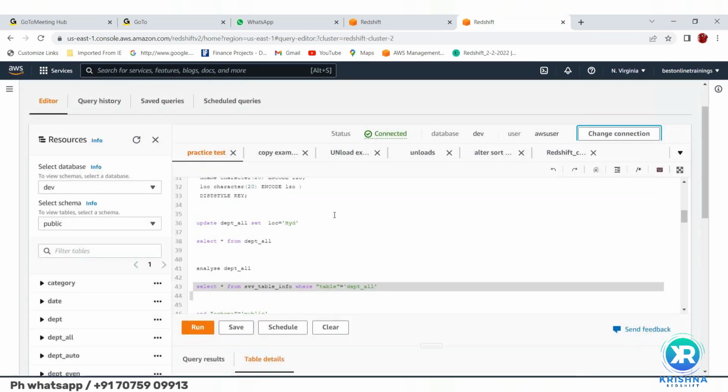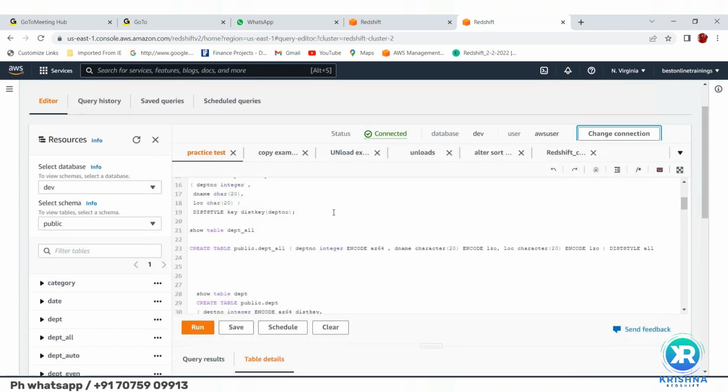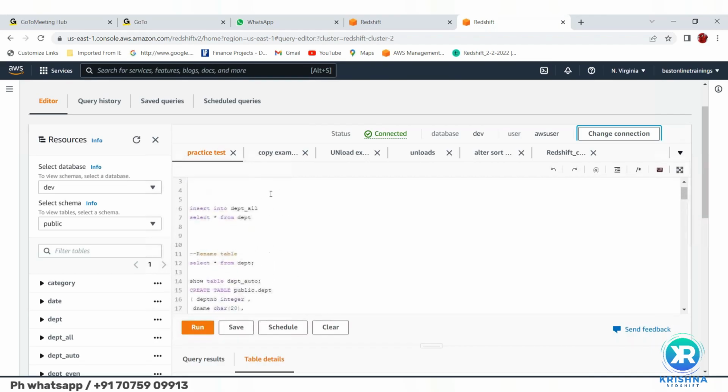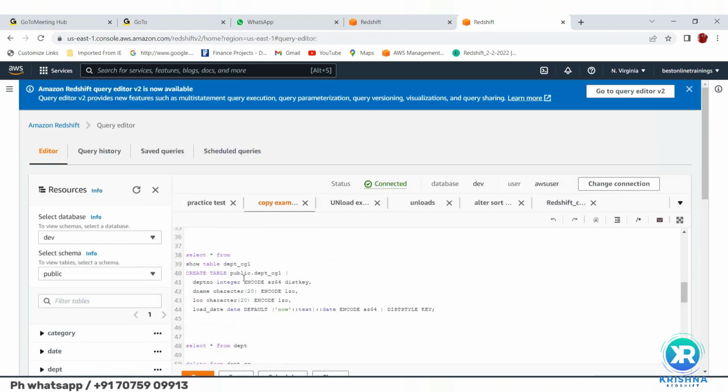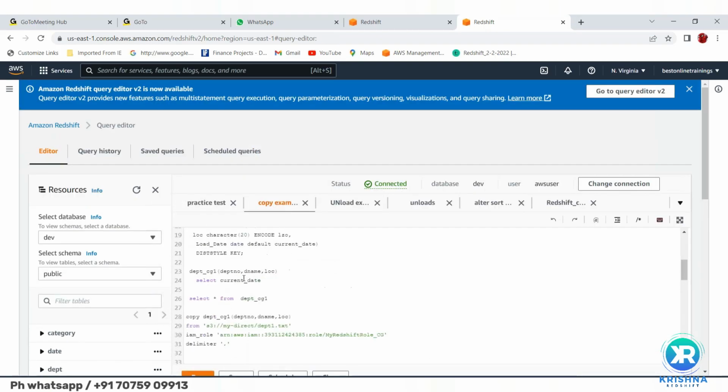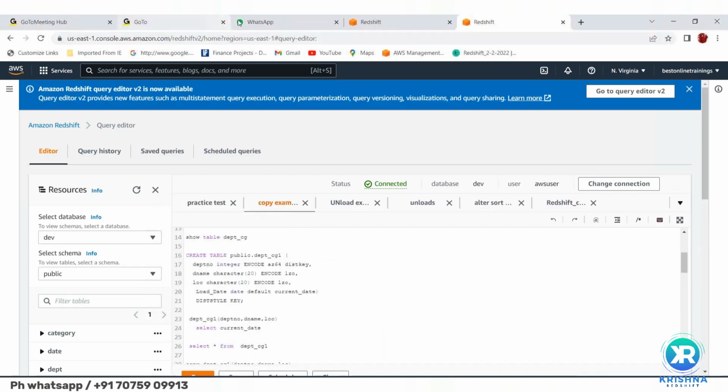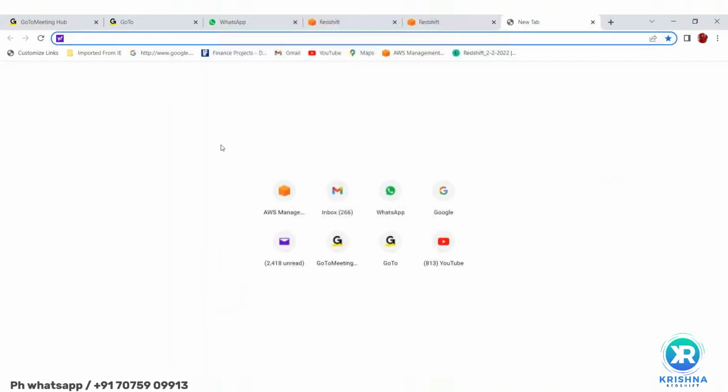In the query editor, first I will look at the examples we saw yesterday, and open them again to keep them handy, so it helps you practice from your end.